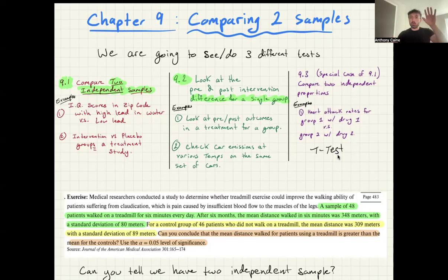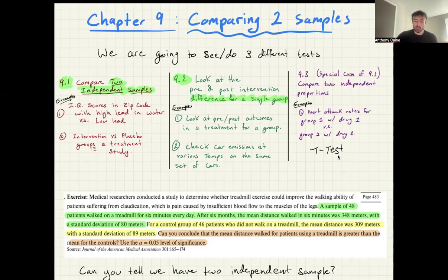What happens in one population doesn't influence the other. That's the idea of independent. If I flip a coin once and then I take that coin and flip it again, whatever I got in the first flip, heads or tails, it doesn't influence the second flip. These things are independent. Those are the typical ways it shows up in probability. But for us, think independent populations. Same thing if you do a research study and you have intervention versus placebo. The goal is that you have these two groups, they're not going to influence one another.